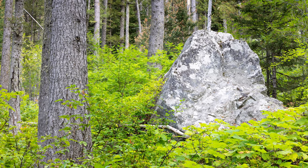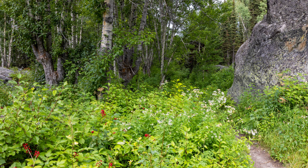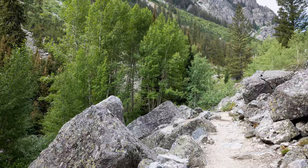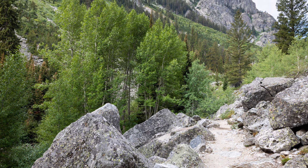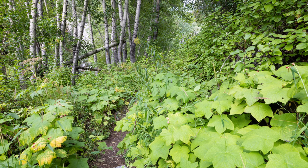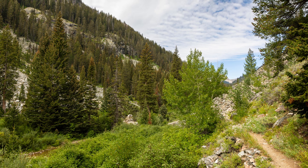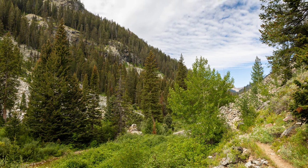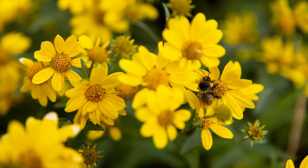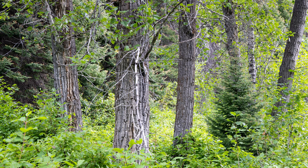Each campsite is marked with a small sign and you will need a permit from Grand Teton National Park if you want to occupy any campsite overnight. The campground extends for a few miles as the canyon begins to gain elevation — not terribly steep for the most part, but there are a few steep sections scattered throughout that make it overall strenuous. There are also some clearings up the canyon that make for great photo ops, plus beautiful forest scenes with thick cottonwoods and the creek rushing along the side.